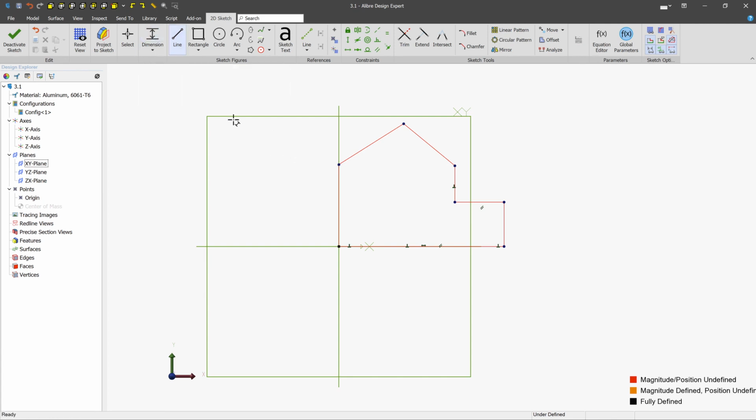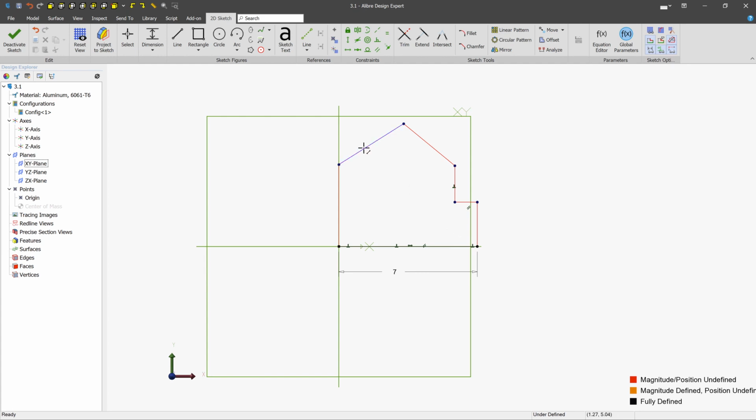Let's grab the dimension tool, and the most common thing that you might do is just to create the dimension of the length of a line. We'll hover over a line when the dimension tool is active, and we'll just left click, and we'll drag to preview where the dimension will be located, and we'll left click again to place it. Now we can enter in the value. So let's type a value of maybe 9, and we'll press enter. And we can see that the line updates to reflect our new value. If we wanted to change this again, we could just double click it and maybe type 7, and we can see that the line updates.